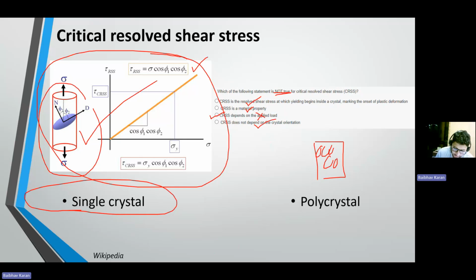Then we discussed glides, like how they happen and how their movement occurs. Glide movement occurs with the help of kinks. There is no easy movement of glide. We think, okay, the dislocation will just be moving. No, there is a gliding of dislocations with the help of formation of kinks. And kinks, as Professor Shashank explained, are little things, and how they are oriented along the line vectors and how the Burgers vectors are taken into account. So we finally got that the movement of kinks leads to the movement of glide, which means the movement of dislocations. So the movement of kinks finally is the movement of dislocations.